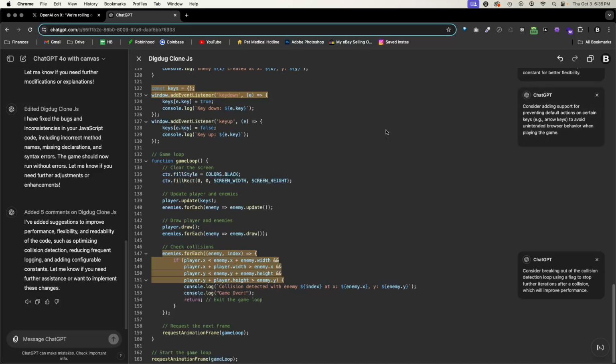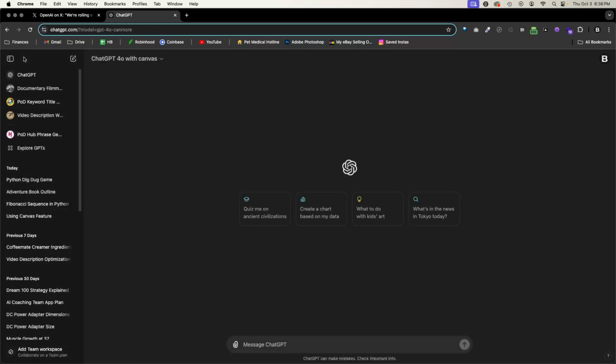I love how it is commenting on its own code that it wrote. That's actually pretty funny. So, okay, this is really incredible. I think this is going to be kind of the direction that they're probably going to take, because if you think about it, the interface for ChatGPT hasn't changed a lot since it came into the spotlight.